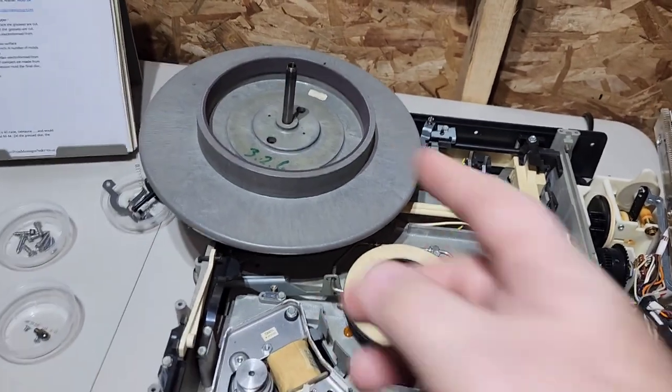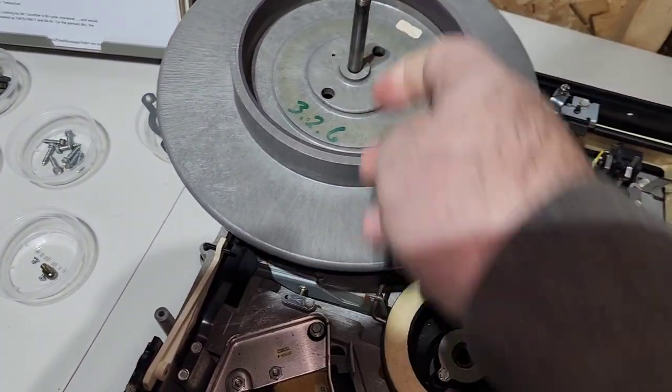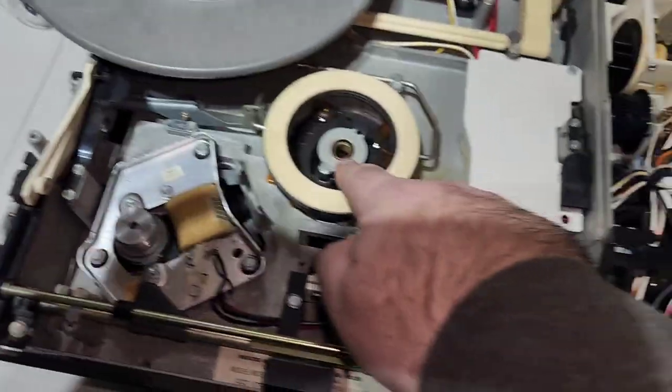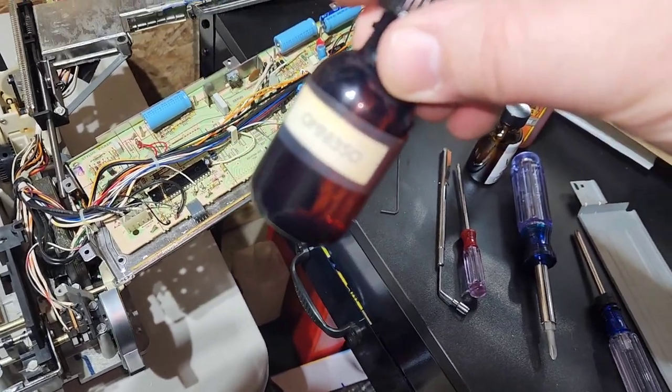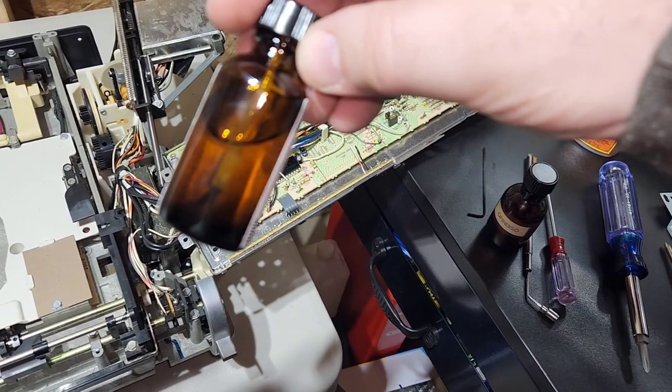Okay, so I got that all cleaned up. I got my little ball bearing thing all cleaned up. I used the Q-tip, cleaned out inside there. Cleaned off the shaft. I got this put back in. Next thing you want to do is take some Omni Lube 350. This one came from John Stevens. I do sell new bottles of it.